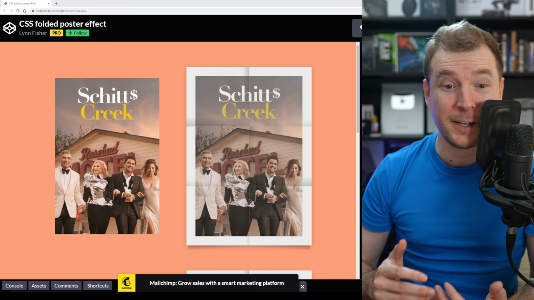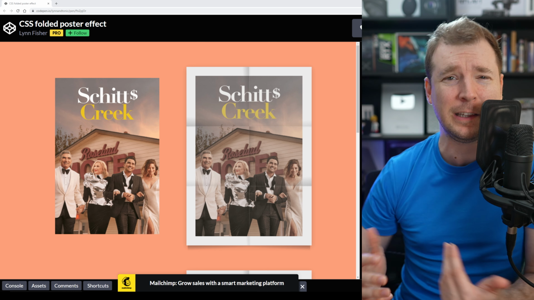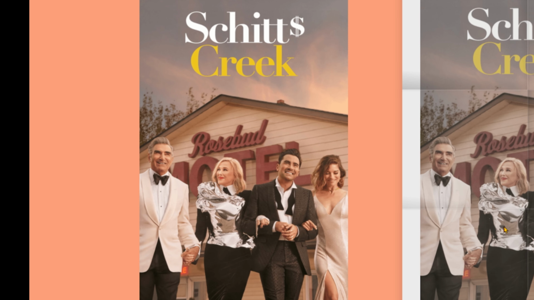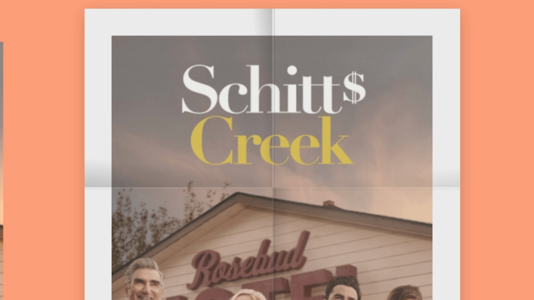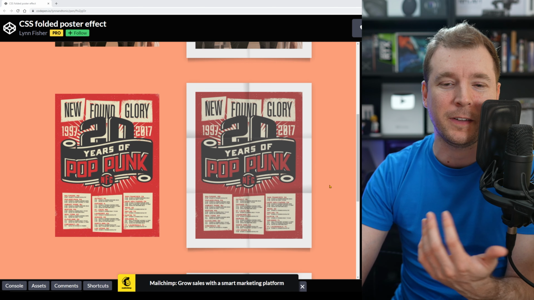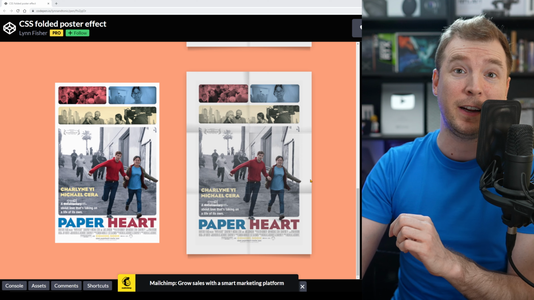And this exactly here is what I mean by CodePen, making things that are normally boring or standard a little bit more interesting. This image here is now looking like a poster that's being stuck on a wall with some creases in there. It feels more natural, it feels more real, and when you look at it, it just stands out so much better than a plain image like here in the background.